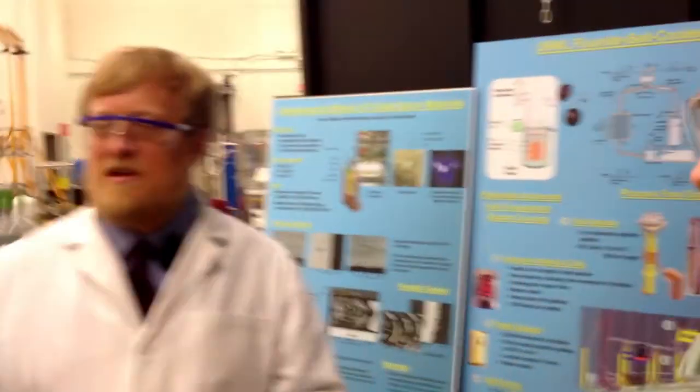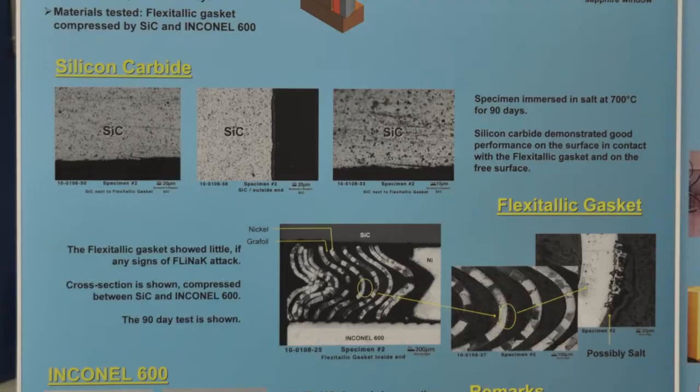This is the base for an awful lot more of our testing. For example, we'll be doing natural circulation safety testing. We're doing a lot of corrosion specimens in here in a pumped loop. Silicon carbide, even though we're using that as part of the design, that's part of the test. We're going to find out how that performs in a salt environment now.